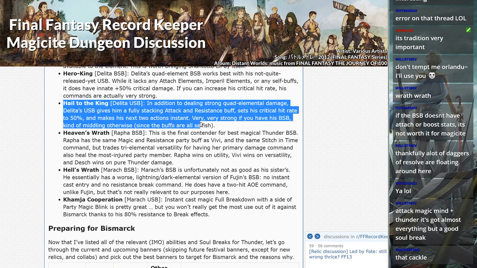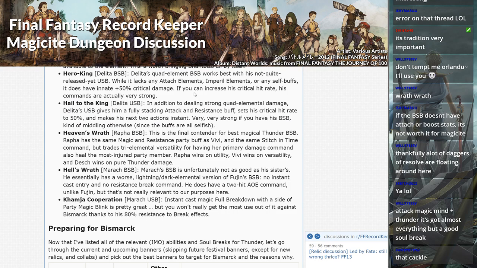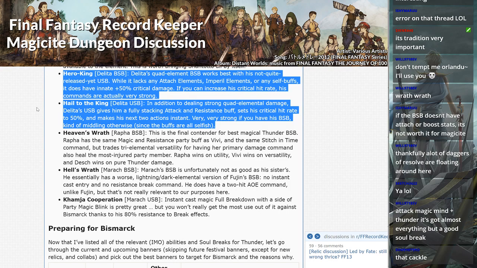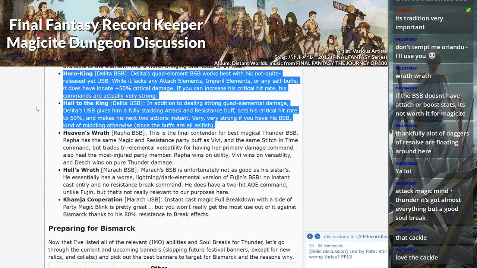And that's what leads us to Hail to the King. In addition to dealing strong quad elemental damage, Delita's USB gives him a fully stacking attack and resistance buff and sets his crit rate to 50%, which makes his next two actions instant. It's very, very strong if you have his BSB and worth dedicating an entruster to, because with these two together, he will be a very strong source of elemental damage and can do this to four elements, which is Holy, Fire, Ice, and Lightning.